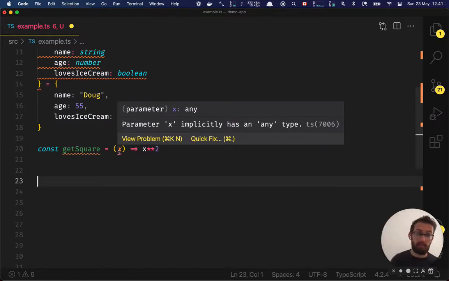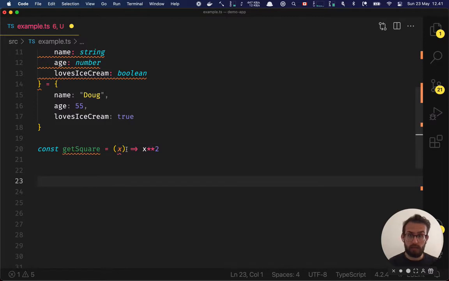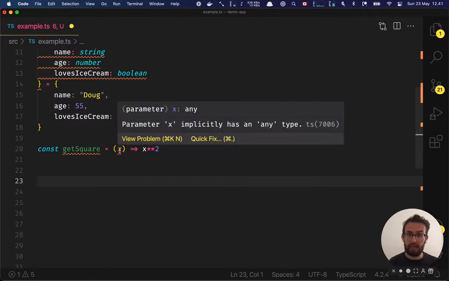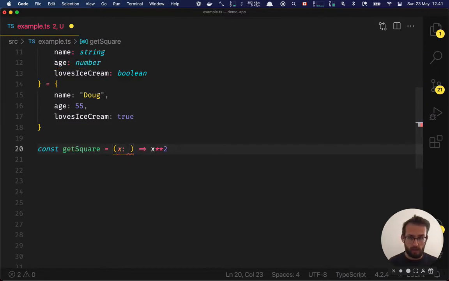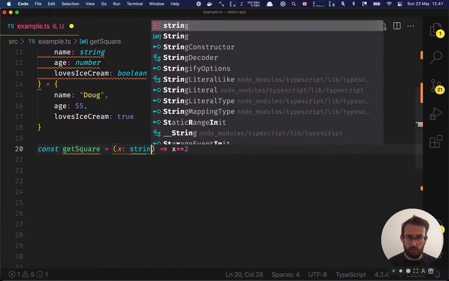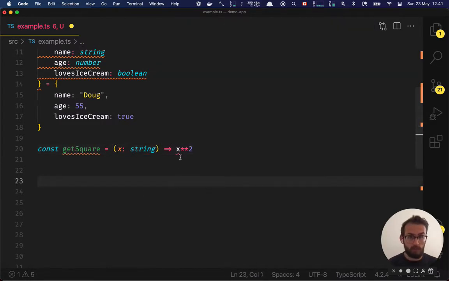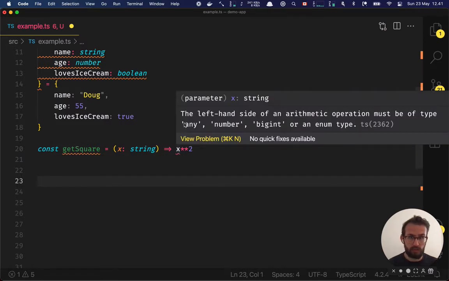This is the same thing that we learned about before. And with strict mode enabled, TypeScript isn't going to allow us to have any implicit any types within any of our functions. So we'll have to add a type here. And well, JavaScript's a bit weird, right? So we could do a string or a number here. So what if we tried to type this as a string? Well, in TypeScript, we can't actually. So we can see you get the error here.